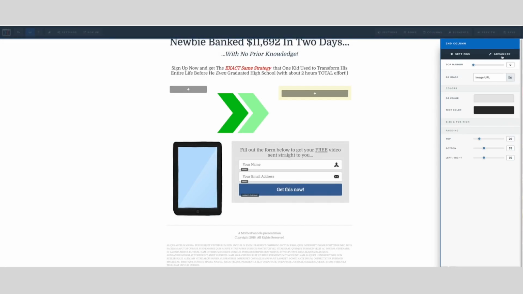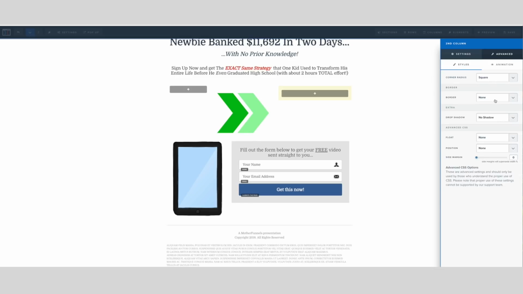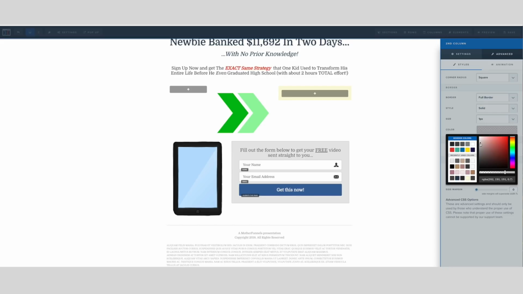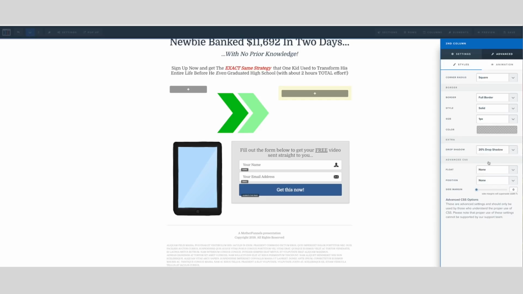On this column, by the way, I just want to show you, you can do other things besides just color. You can go over to advanced, and you can add a full border if you want. I would probably do a 1 pixel border if I was going to do it, and I'd make it lighter, just, yeah, like that. You can also add a shadow so that it pops out. So the more shadow you do, the more it's like, wah, wah, wah, wah. And that's a super official design term.